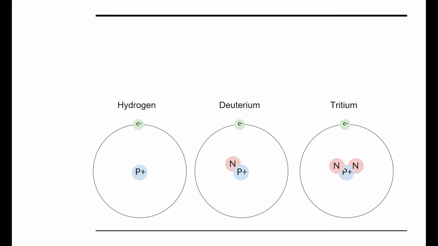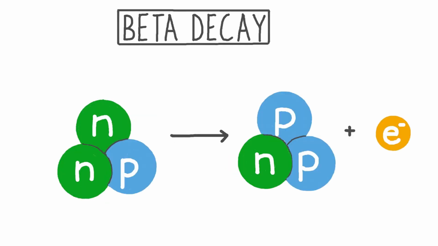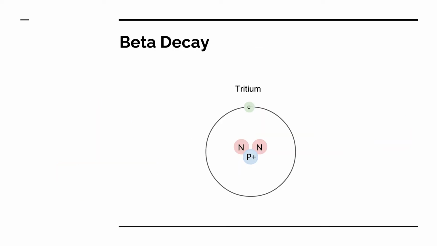Now, in order to improve stability, an atom goes through what is called beta decay. This is the process in which a neutron can become a proton, where neutrons transform themselves into protons by emitting an electron. Essentially, they shed a negative charge to become positively charged. Now, an antineutrino is also released during this process. So, this converts the down quark to an up quark, giving us a proton.